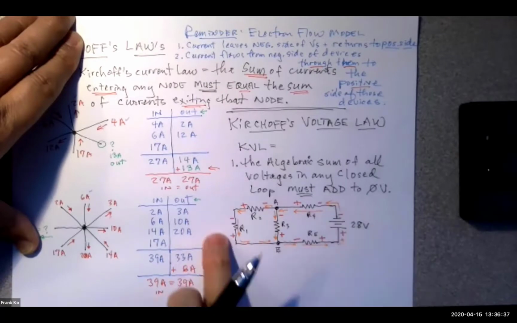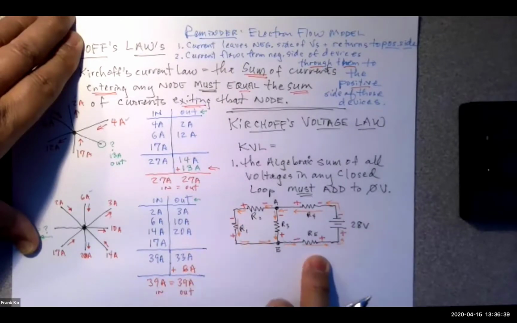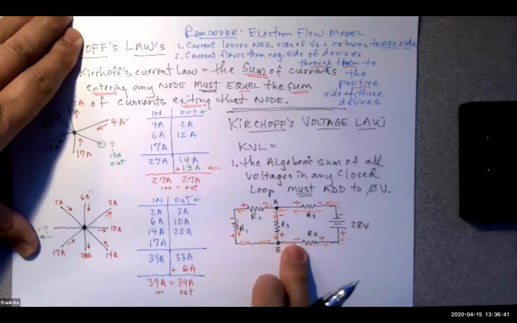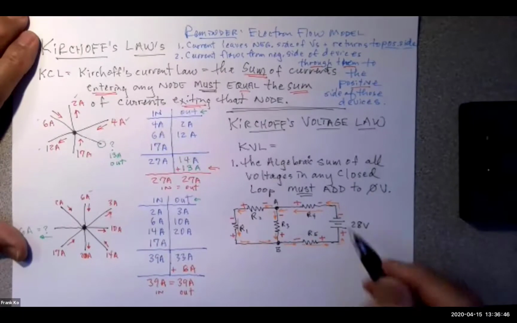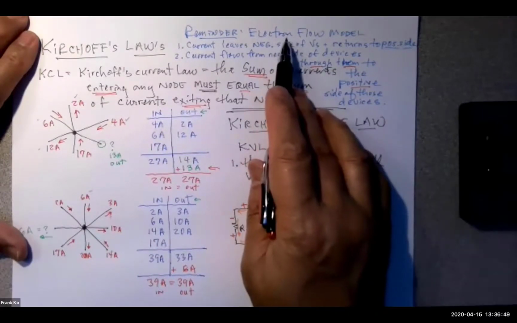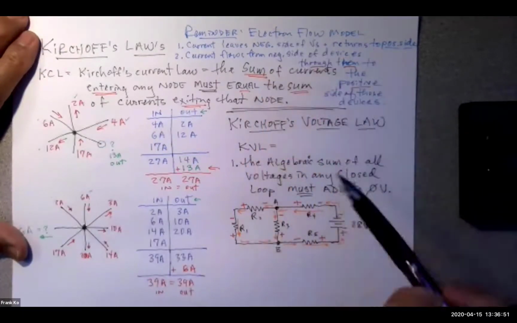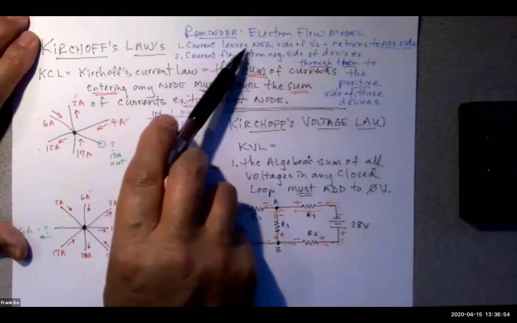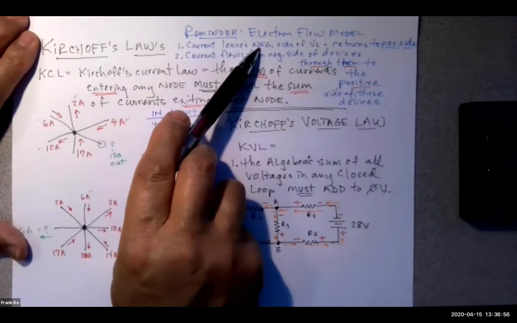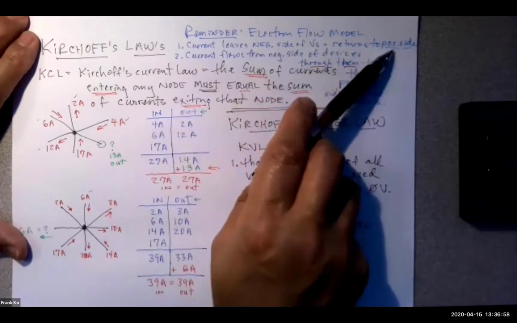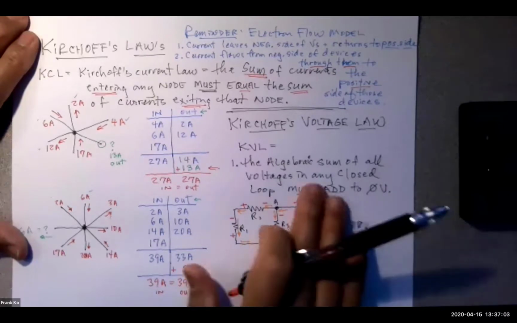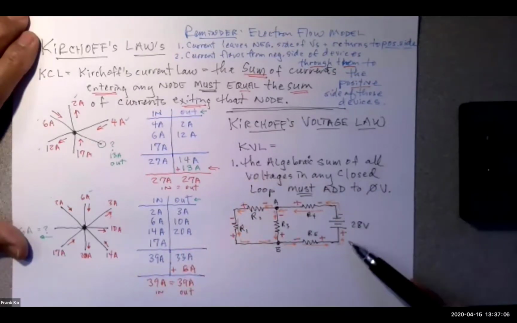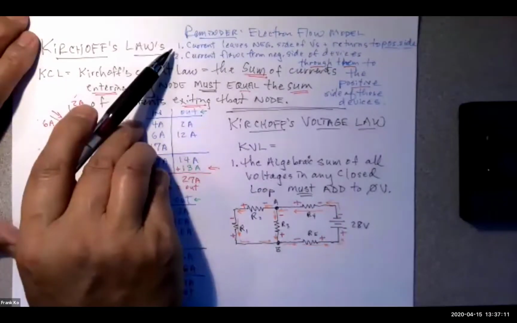So that's how you determine how to mark your polarities of any component on here, by understanding Kirchhoff's current law, by understanding how currents leave the source, by understanding the reminder of the electron flow model, that electron current always leaves which side of the source? The negative side of the source, and always returns to what side of the source? The positive. And is that what we have here? We have it leaving the negative side, flowing through the circuit, and then coming back to the positive side. That's part one of the definition of the electron current flow model.